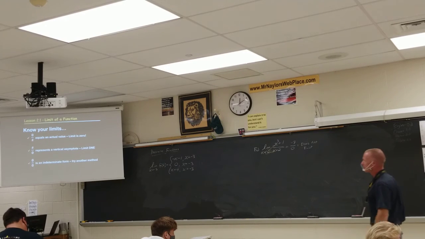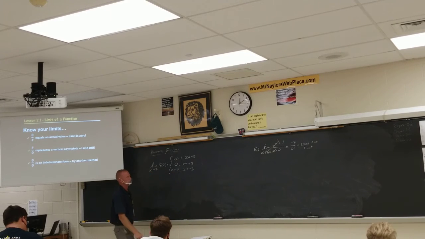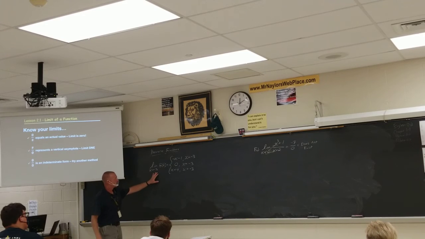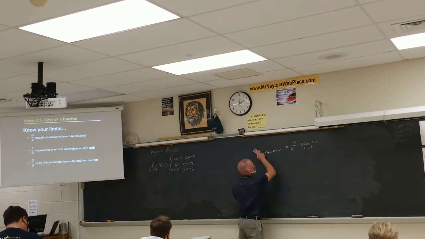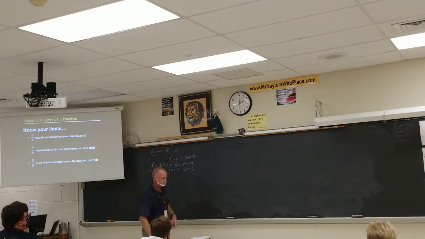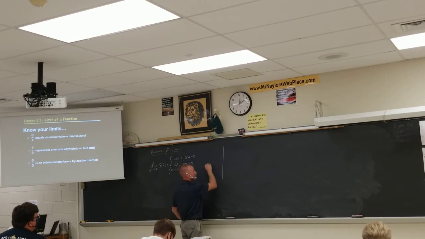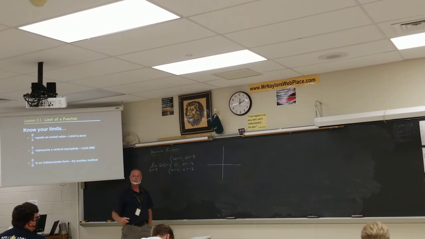So we got negative x minus 1 for x less than negative 3, and then we got 0 for x equal to negative 3, and x plus 4 for x greater than negative 3. Make sure that you notice this. We're trying to find a limit as x approaches negative 3. Piecewise functions typically have a graphing expectation. We almost always graph them, and that is definitely a big part of getting this limit correct. I'm going to go with a no calculator approach because we should be able to graph these pieces pretty comfortably without a calculator.